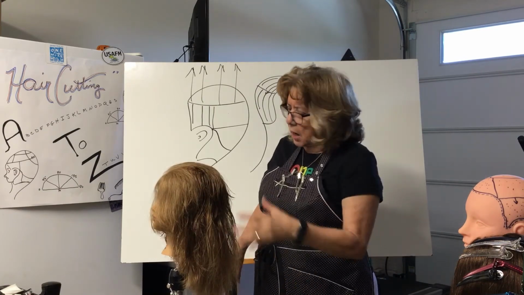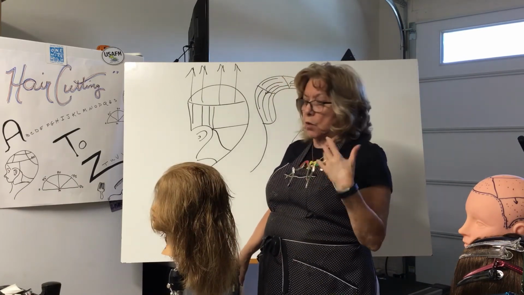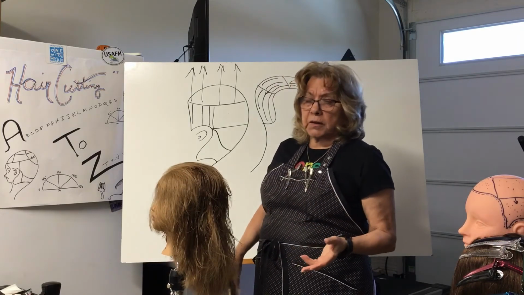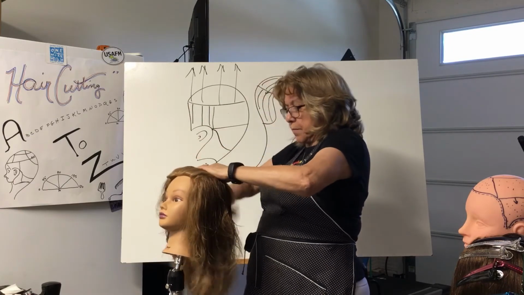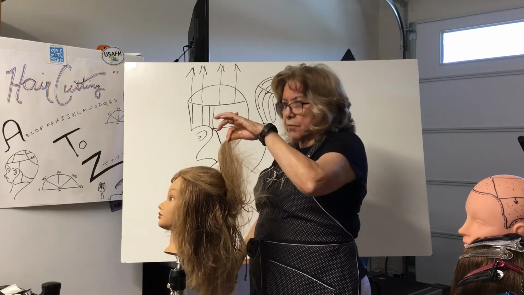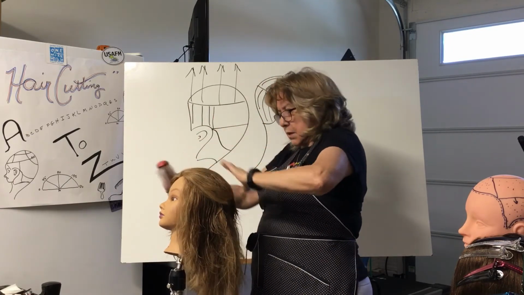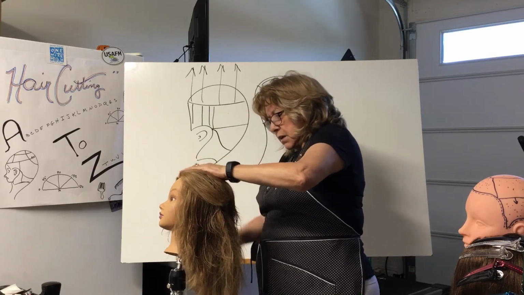Now this is a lot of hair. If somebody says, I want movement, I want choppy, this is going to do it, all right? But they don't want to lose length. So that's why, right, when hair travels, it gets longer. So their length is normally at the nape area.